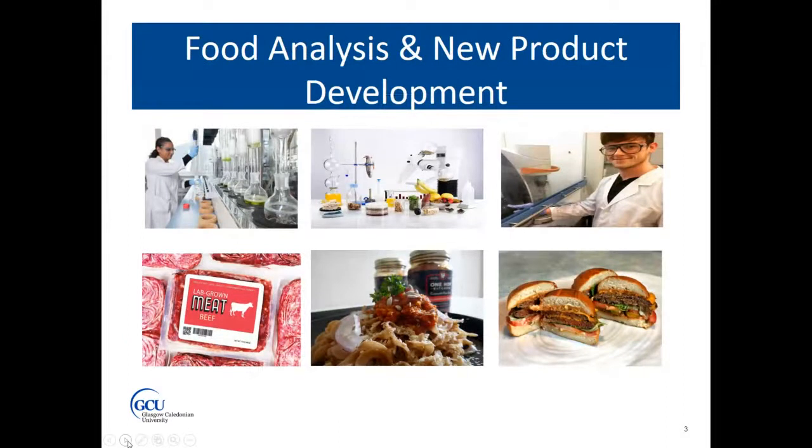If you're studying food science, you may look at the analysis of food — you analyse food to calculate the food composition and nutritional status. And as food consumers become more health aware, you may be reformulating products to reduce the amount of sugar. Our can of Irn-Bru seen in the first slide has had its sugar content reduced. Or you may be reducing fat in products or increasing fibre, and you would have to analyse the product to make sure you were fulfilling the remit and were within the legislation.